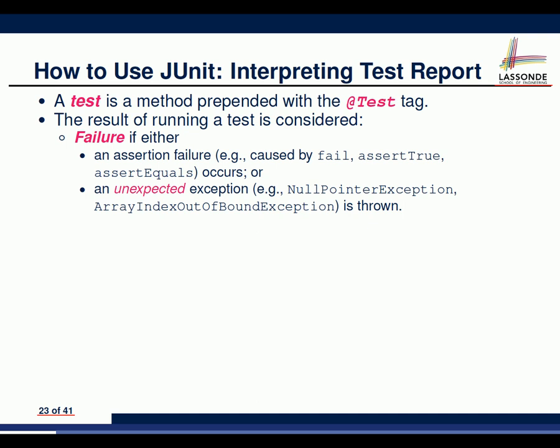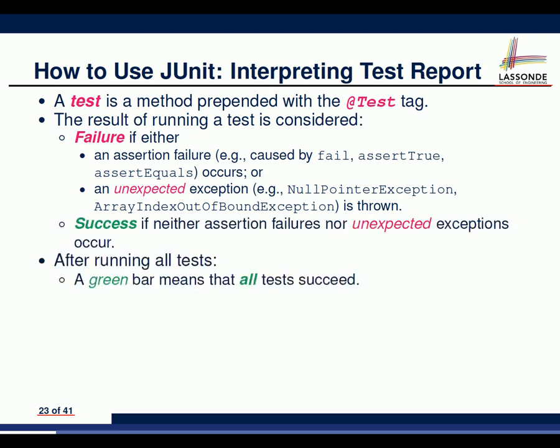Or any unexpected exception. Let's say you try to manipulate an array in your test, but somehow you actually try to give an index to the array that's too large. So you get an index out of bound exception. That's unexpected. That will also cause the method to fail. Okay? I'll give you more example. Maybe these are a little bit more advanced examples. I'll give them to you next Monday. Okay, let's now, so this slide is pretty much covered.